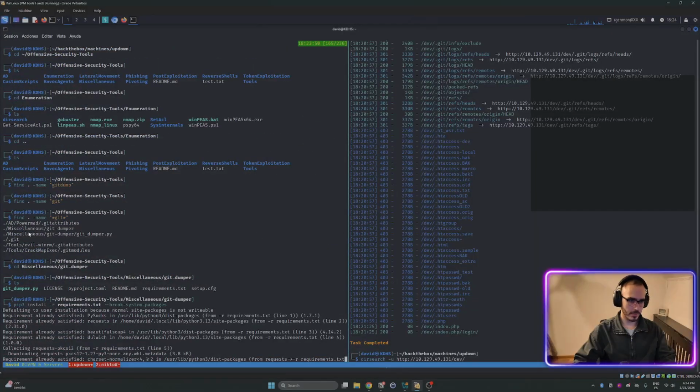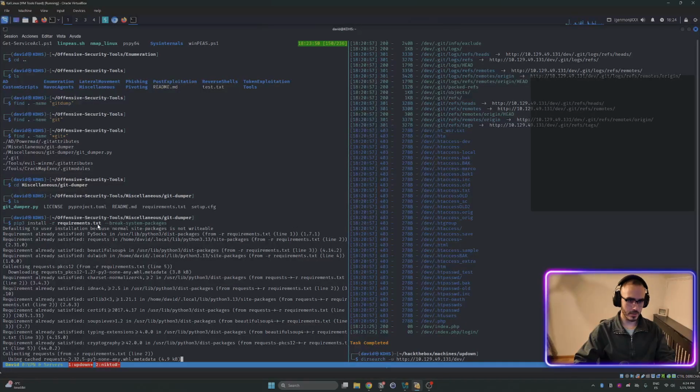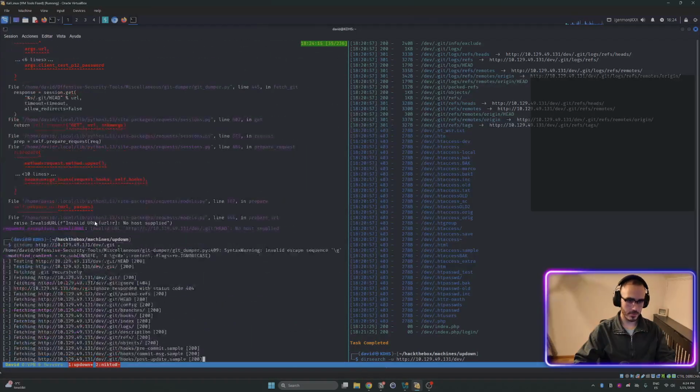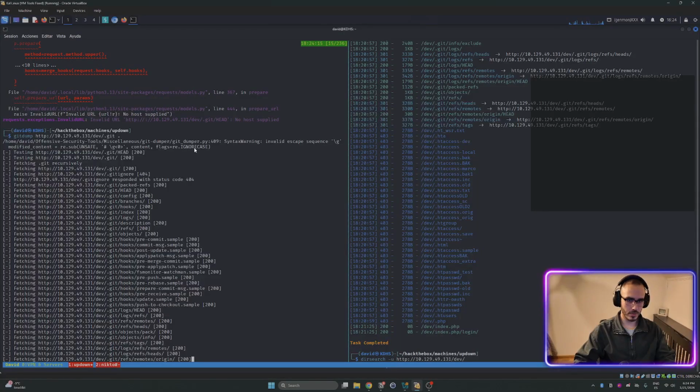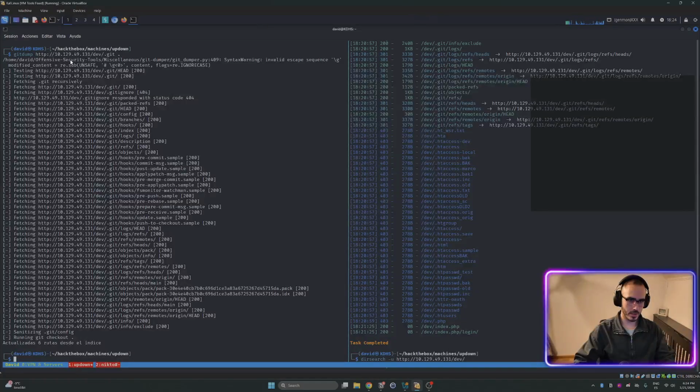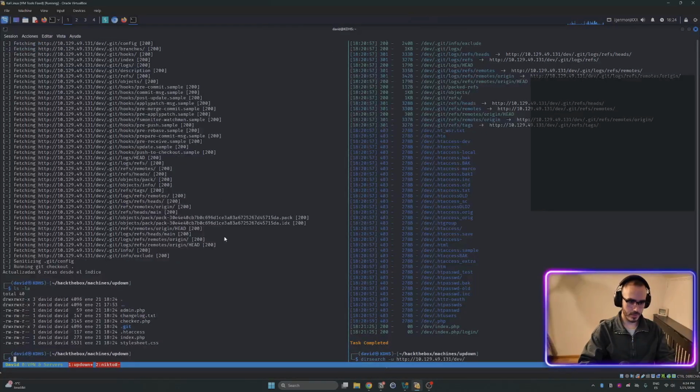I went to my toolset, found git-dumper, installed the requirements, the libraries that I needed to run the Python tool, and then I was able to run the dumper and successfully specify where the git repository was and save it in the folder here. So if I list my directory, we are gonna see all the files from the website, right? So I'm gonna basically check index, for example.